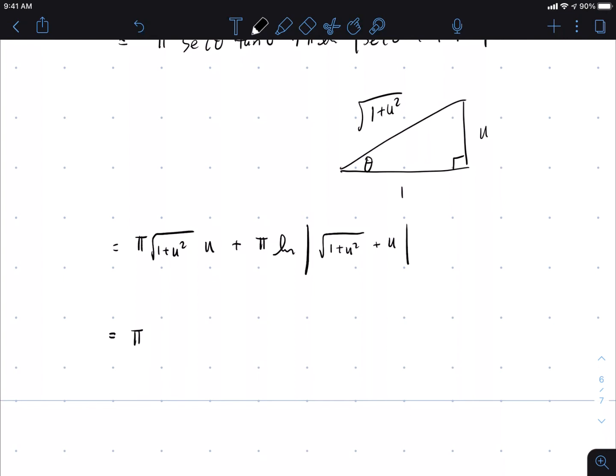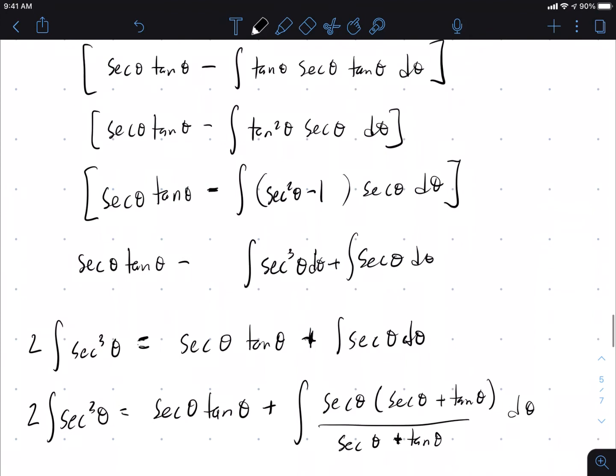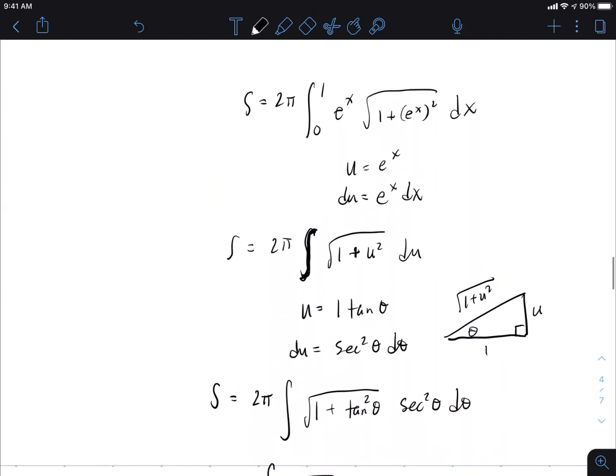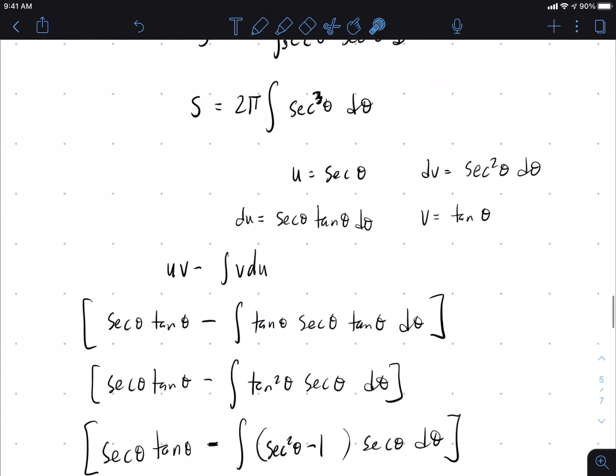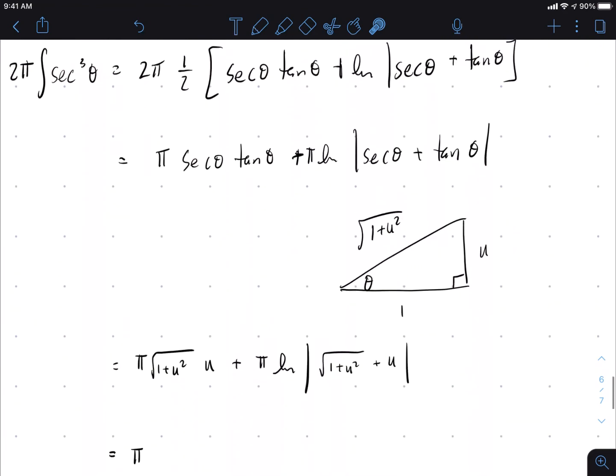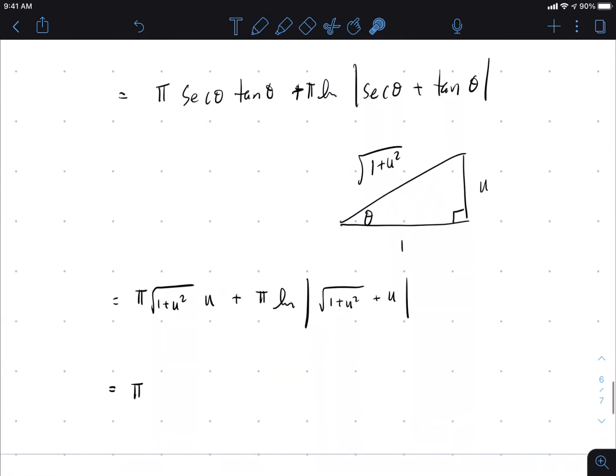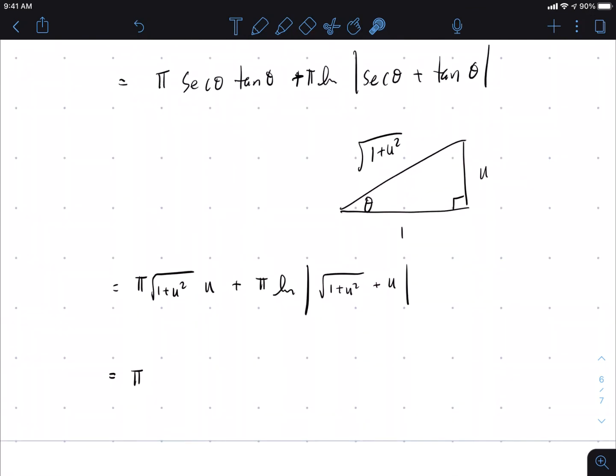Now, to put it in terms of what u was a substitution for, what? At the very beginning. Secant theta. Ooh, even more beginning than that, my friend. E to the x. E to the x. See, with this type of problem, if you don't stay super organized, I mean, look at this problem. There's 1 page, 2 pages, we're on the 3rd page. We're going to go into a 4th page to do this problem. It's e to the x.